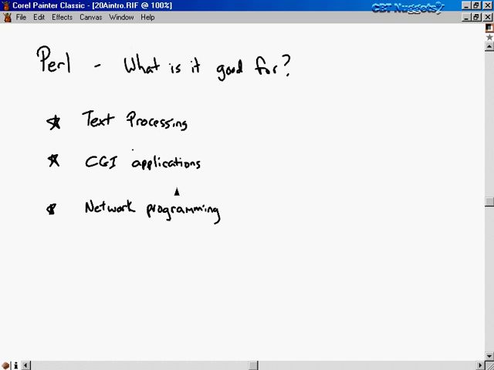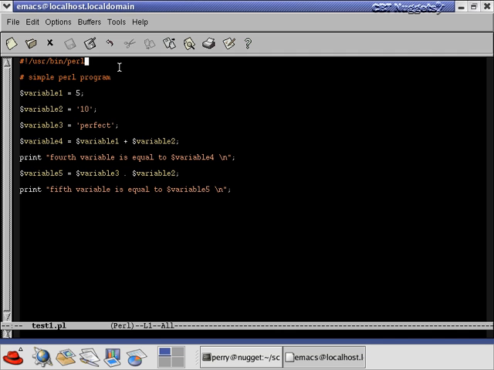So what I'm trying to do in this nugget is just whet your appetite for Perl, give you a little bit of an exposure to what Perl is, the kinds of things it can do. I'm going to give you some pointers on where you can learn more about Perl, and hopefully after all of this you'll have an idea of what Perl can accomplish. You'll be able to read some simple Perl scripts and also write some simple Perl scripts, and you'll also know where to get more information if you need to write a more complicated script. Alright, so let's move out to the Linux screen and start writing some Perl scripts.